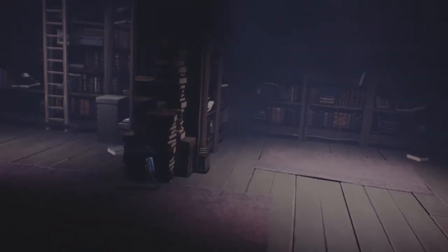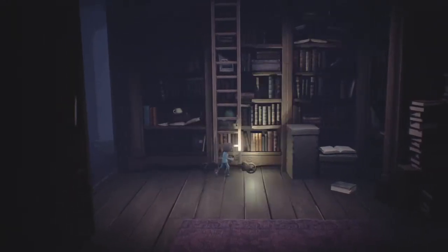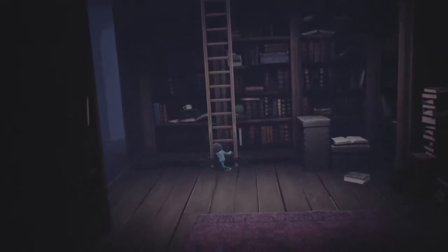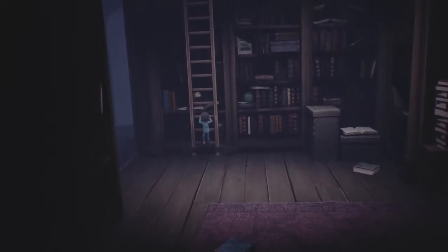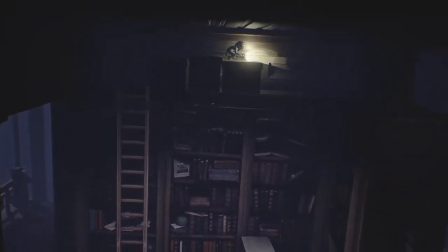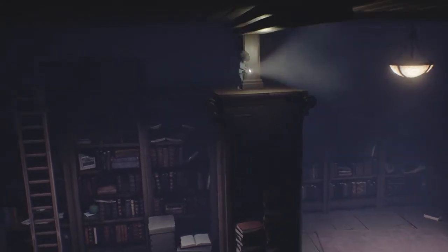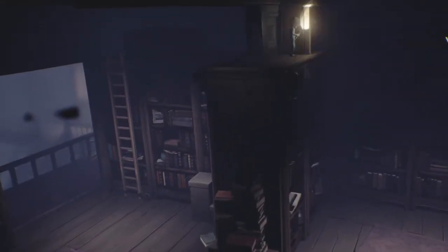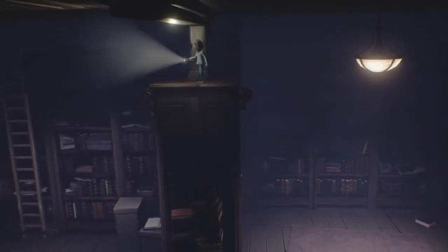I think. I mean, there's going to be nothing up here. What if I try and climb it, man? Climb it. There we go. So even if I climb it, there's still nothing up here. And do I hop down? Walk around. And there's still nothing here. I honestly don't know.